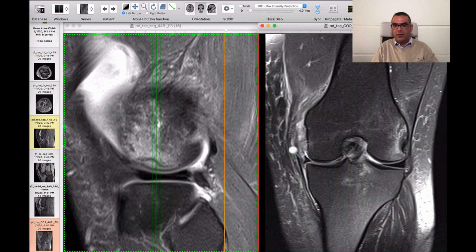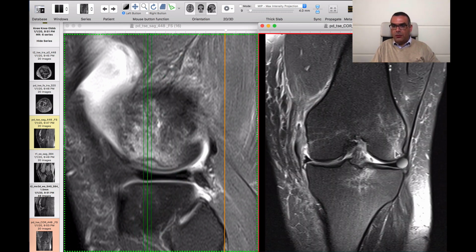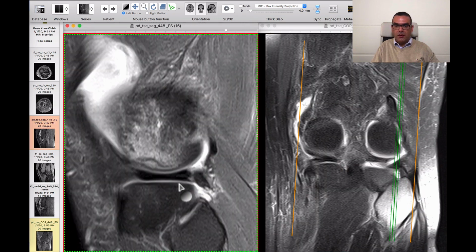Now we can see clearly in the coronal scans the medial collateral ligament is completely ruptured. So this is a complete MCL rupture involving the femoral attachment, and this is sequel to valgus injury of the knee. So the knee is bent with an angle this direction. You can imagine this is how the trauma happened. The knee was bent this way, and this resulted in tearing of the medial collateral ligament and the marrow contusions on the other side. So we have now to identify these marrow changes.